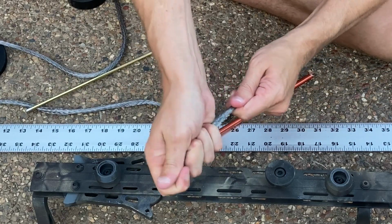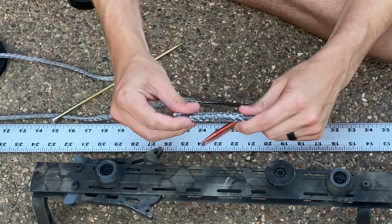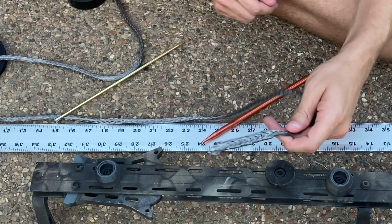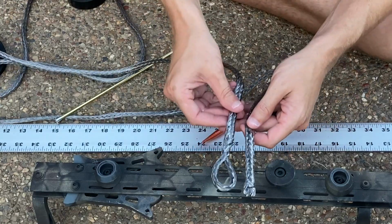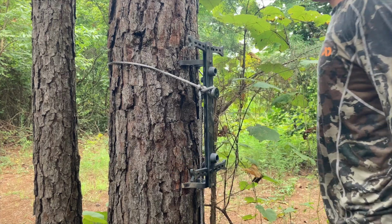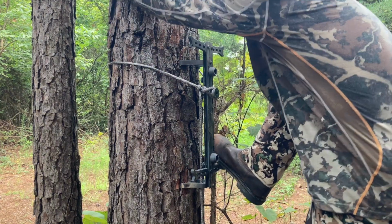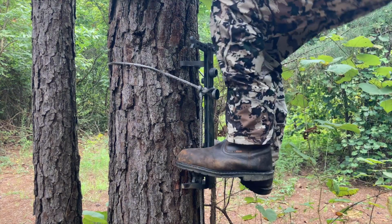And once you do this, you'll just pull tight, and that'll create a weighted section of the rope because it has twice the threads as the other section. And that's all you need to do to create a little bit of weight on the end of the rope. So at this point, you've replaced your cam buckle with an Amsteel strap. It's going to be lighter and more efficient as you're getting up the tree, and I hope y'all enjoy it.